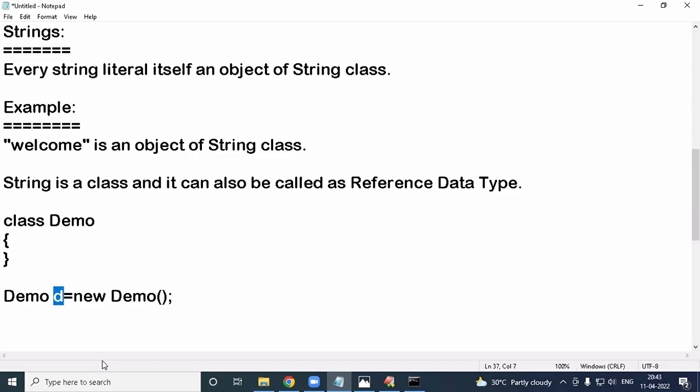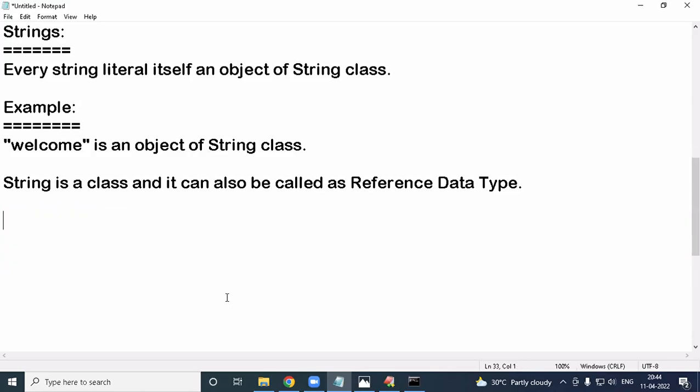But where is the object? The object is created on the right side, and that is referred to by D. So D is not an object; D is an object reference. The right side, the new constructor, creates the object, and that object is referred to by D. Like that we call it.